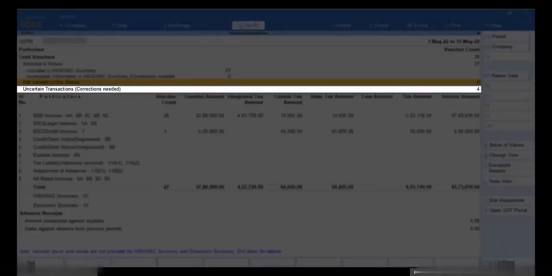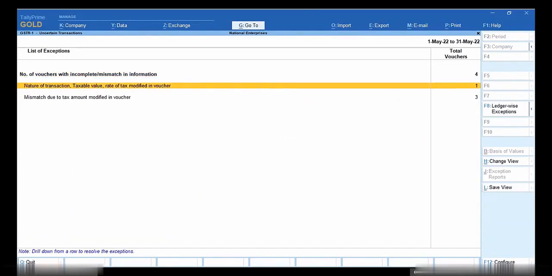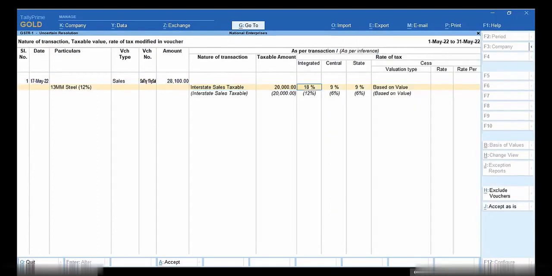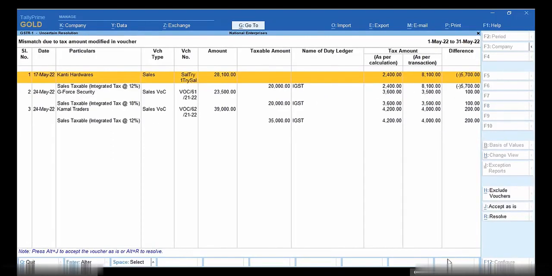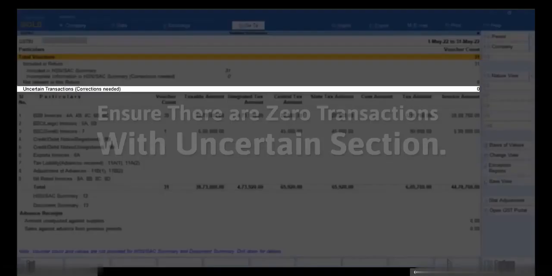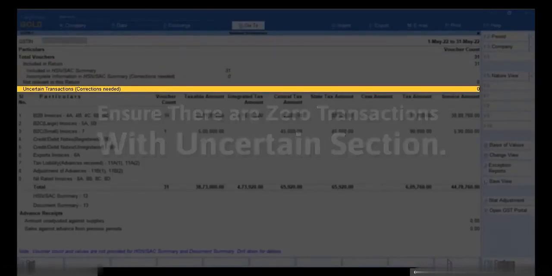Similarly, drill down from Uncertain Transactions, Corrections Needed. Here again, you will see transactions that are not part of returns due to uncertain details under different buckets. Resolve such exceptions to include the transactions in the returns. Like earlier, ensure that no transactions remain in the uncertain section.